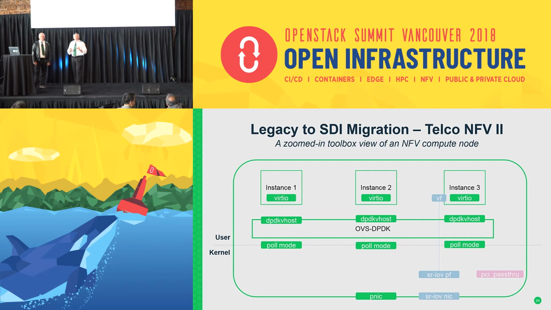The second one is SR-IOV. You need a specific type of network card to do SR-IOV, all right? And that exposes a semi-physical, semi-virtual device up into, in this case, instance 3 of the instances that are running on this node. And then the third mechanism you probably heard discussed in one of the keynotes this morning, that's PCI pass-through. That is basically allowing a particular physical device to get mapped fully into the memory space of a virtual machine or instance. These 3 models cover the major acceleration technologies that are available with telco NFV these days.